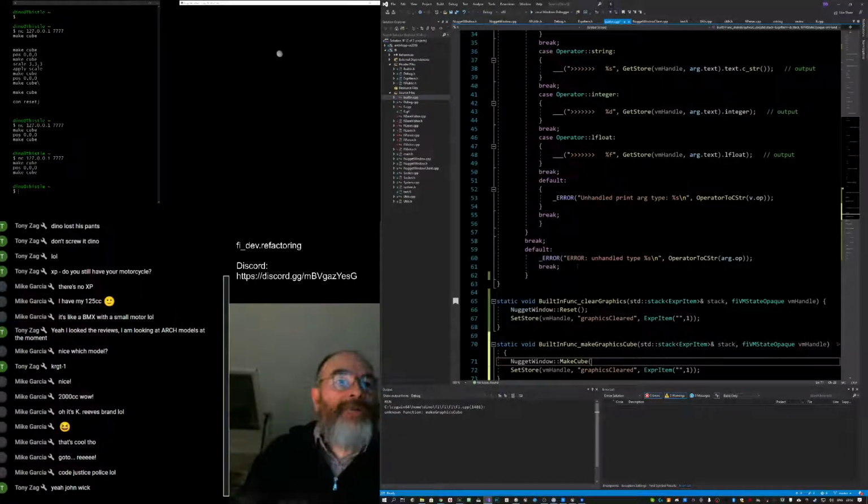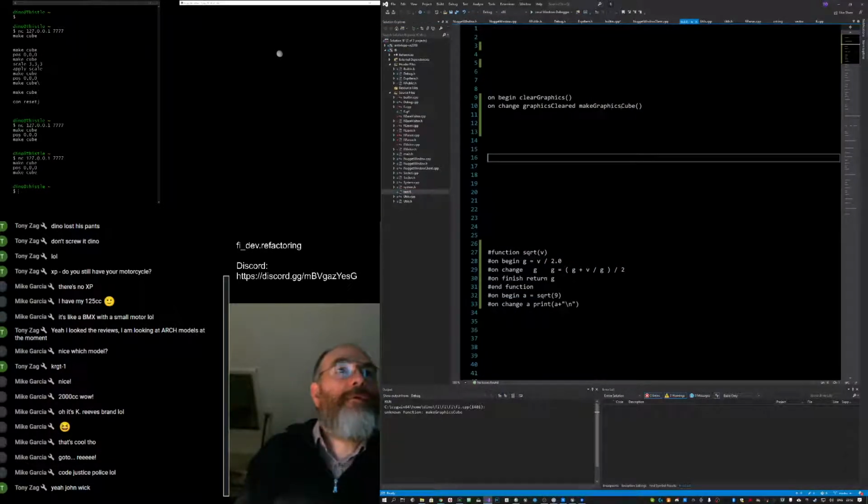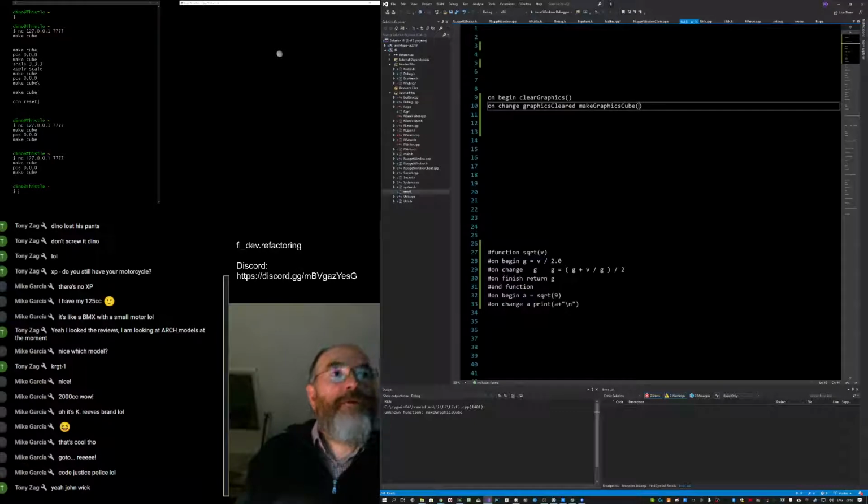I need to pass arguments in when I make the cube. If I look at the Phi thing I'm going to do here, it says graphics make cube, but I'm not specifying any arguments. Cube.